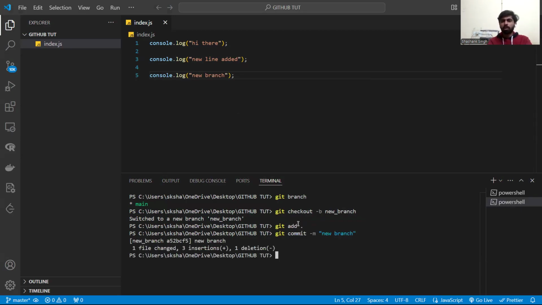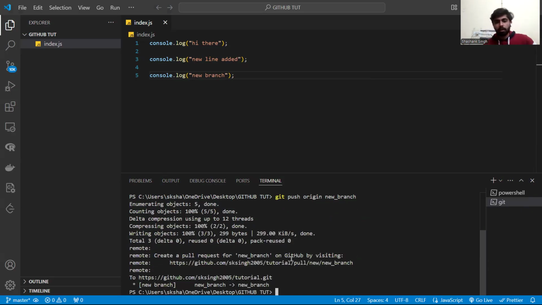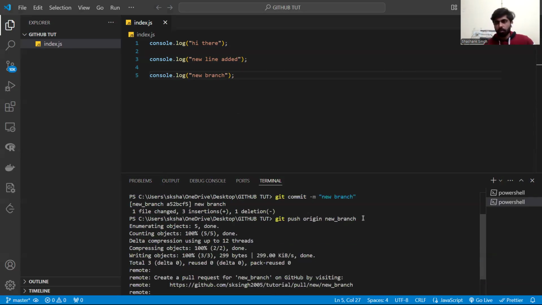You can give it any feature you are adding, but the commit message has to be a perfect commit message so that a user can understand. After this, you have to git push origin and the branch name you are working on, new branch. After you have pushed this to a new branch, let's see what's the status of the GitHub repository.